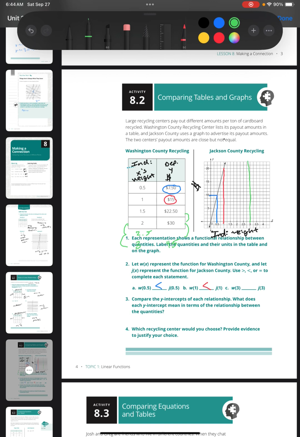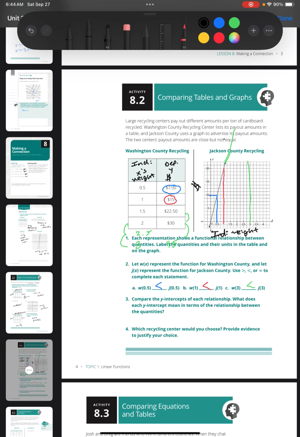And if we follow 3 up on the graph, obviously as we follow that up, we're going to see this line go up higher and higher. We can see it's going to go much higher than where 45 is. So again, we have the same result, which is expected, even though we can't quite see that on the graph. We're talking about a linear relationship here. So if the other two have Jackson County being greater than, we can expect every input value for Jackson County to have the greater output value.